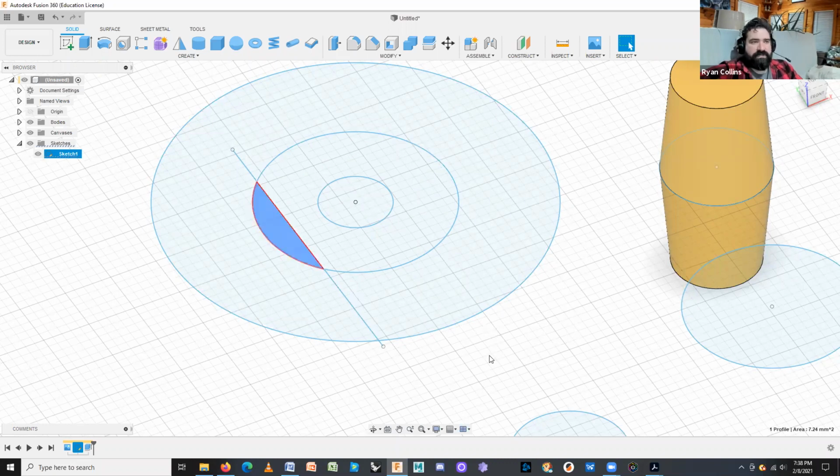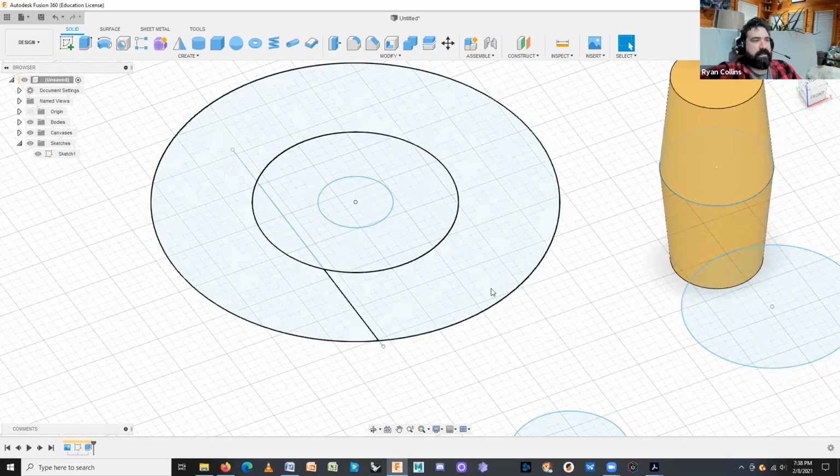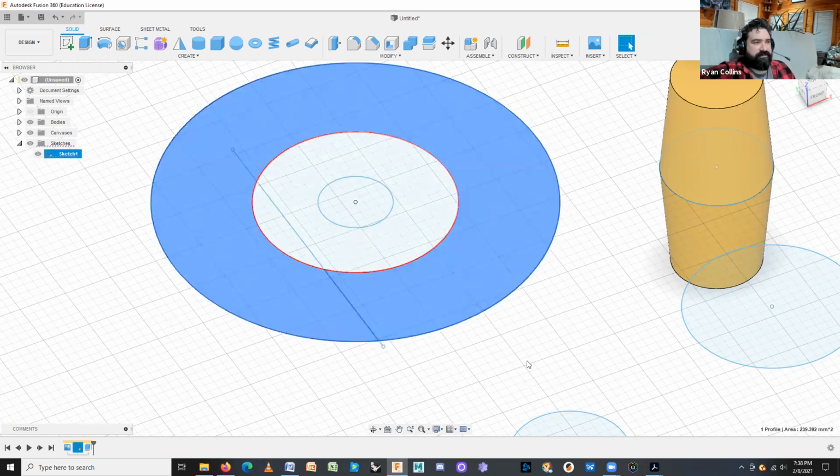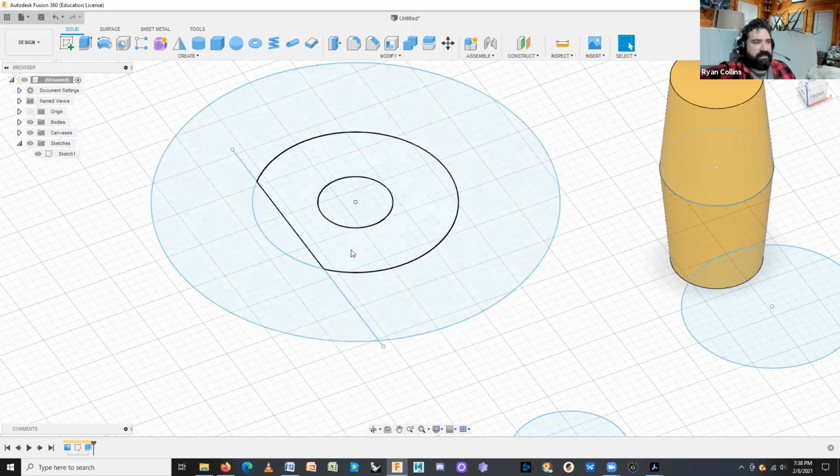Basically, Fusion works on anything it sees, it assumes that you want to use. Meaning that if I was cutting into parts and it's visible, it's going to cut into it. I'll explain that more later. But for now, let's say I want, well, that's the whole thing because that line only extends part of the way. So let's say I want just that part.